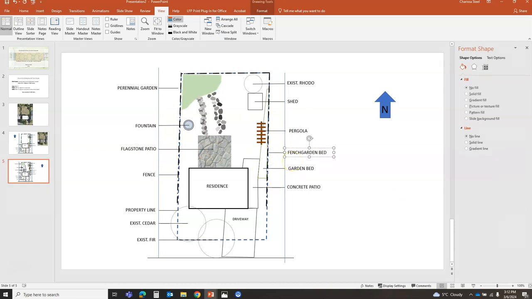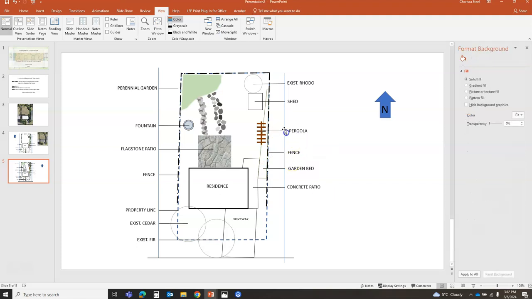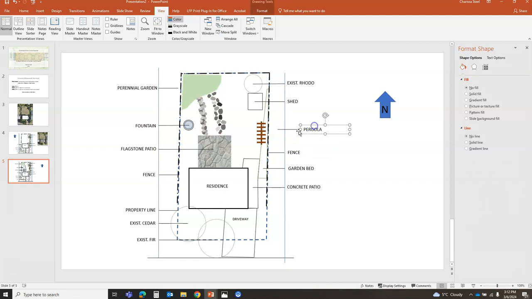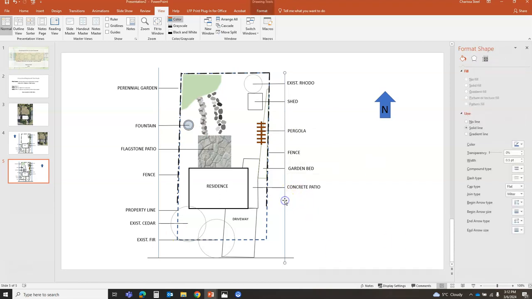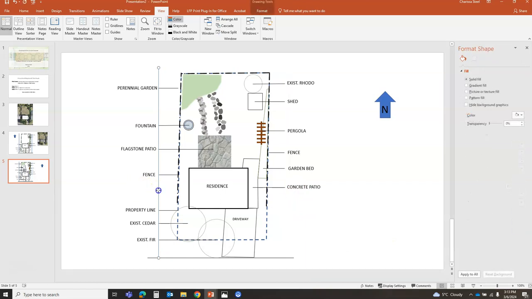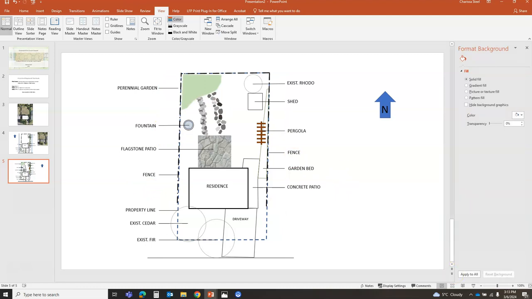I'm going to make this another fence label so you can see that there's a fence on either side of the yard. If you want to spend a lot of time lining up these details, getting the lines to be perfect in line with each other, it does make a difference. Okay, now I can delete these guiding lines. So I'm just going to select it and hit the delete button, or you can right click it and hit the cut button. And there you go, there's your concept.